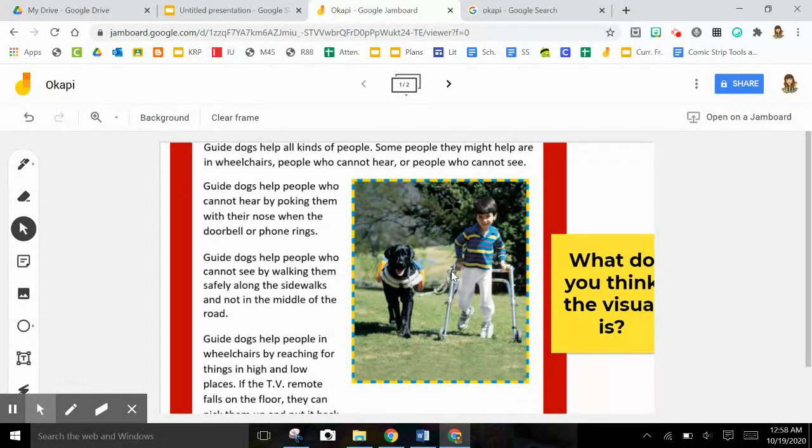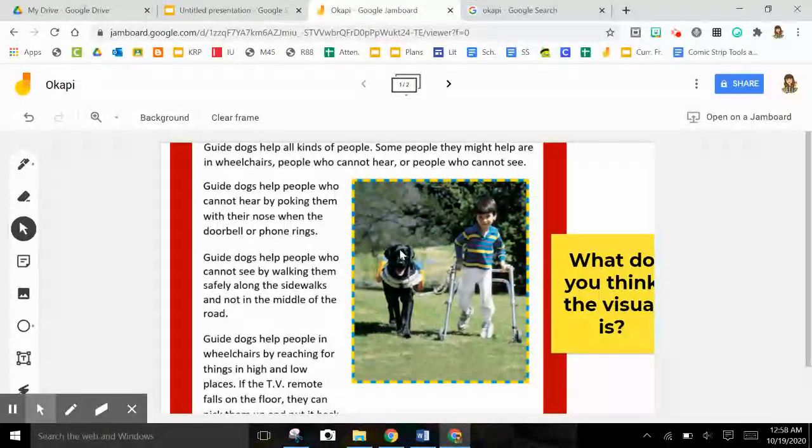So I would say having to use this to walk around, he probably can't bend over very well. It's probably hard for him to walk around on like grass and stuff like that. And the guide dog is attached to him. So this image, this picture is just giving us a better idea of how dogs can help people, specifically guide dogs help people that need them.